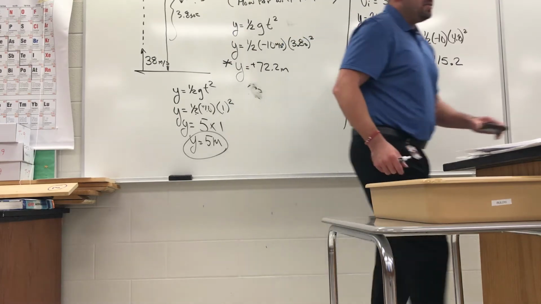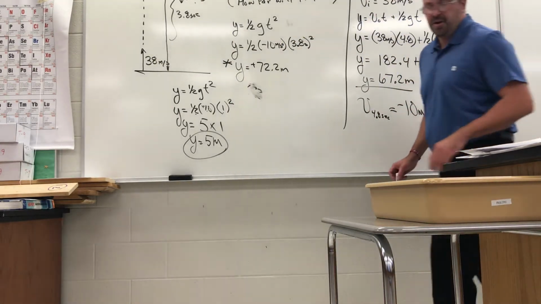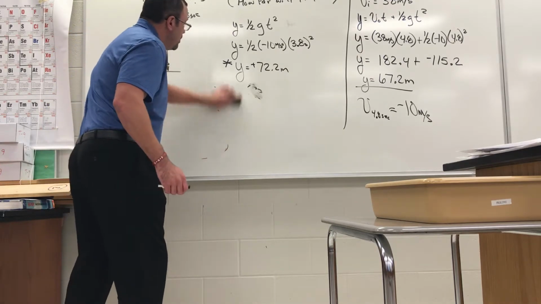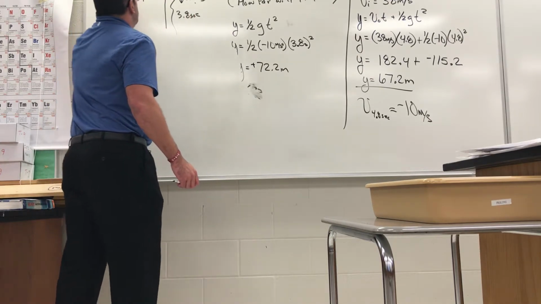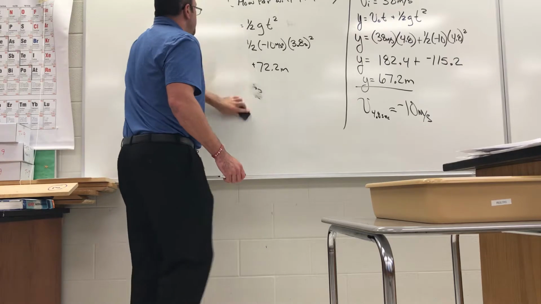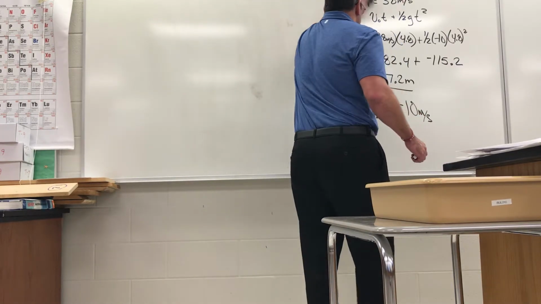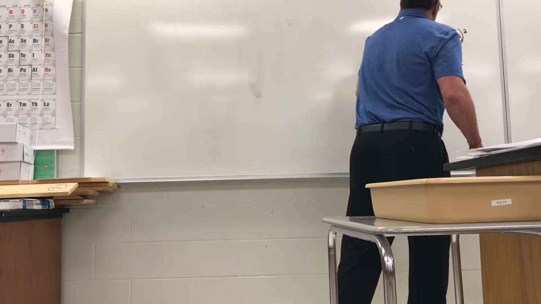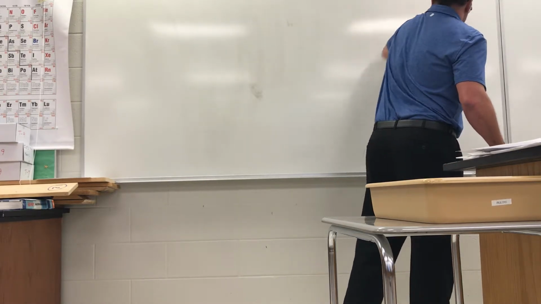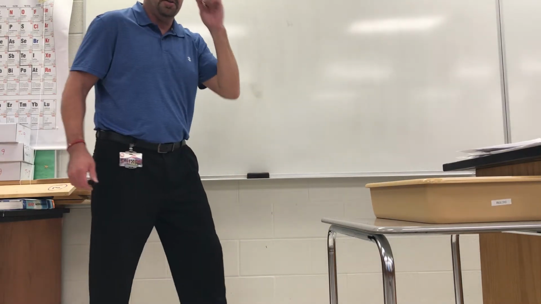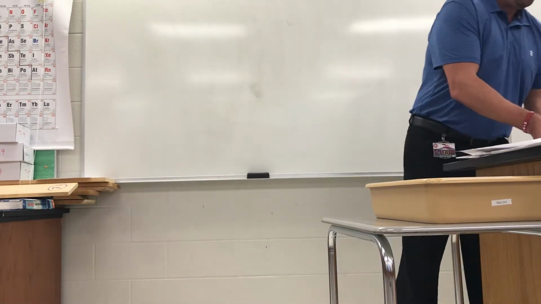Okay, let's look at the third problem. We've got an arrow going 54 meters per second. Now we're going to shoot something at an angle. These are ones you've been practicing. You should have plenty of examples of how to do this. But I'll go ahead and walk you through it one more time. Most of you probably had some trouble with the second problem, but hopefully we're really good on the first one and you can do the third one on your own.